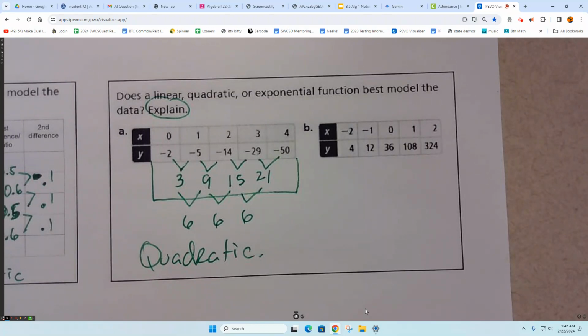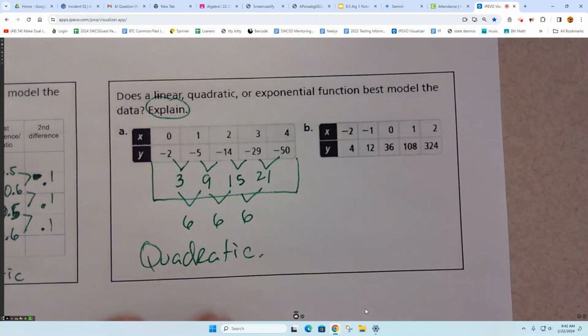I don't know about you, but when I look at the next one, I kind of get a gut feeling. I already know what it is. Same. What do you think? Exponential. Exponential, and what do you see? I think we should just erase 6 plus... Yeah. So what do you see there? Times by what? 6 times by 3.